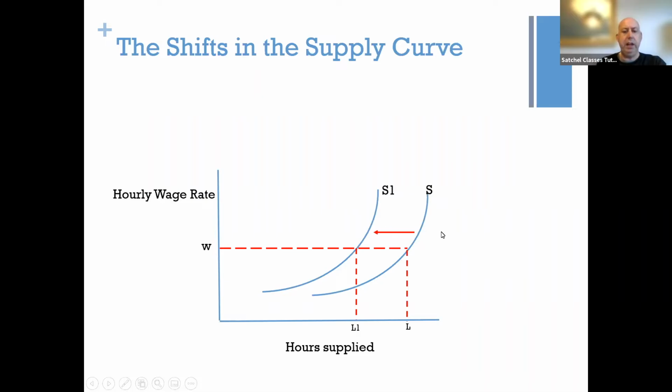Shift the other way, shift to the left. As I said before, a reduction in population. We might see a shift to the left of workers, hospitality workers, less people available to run hotels, restaurants and so on. So we've got a shift to the left where supply is reduced from S to S1, and you can see the number of hours supplied has reduced from L to L1, although the wage rate has remained the same.